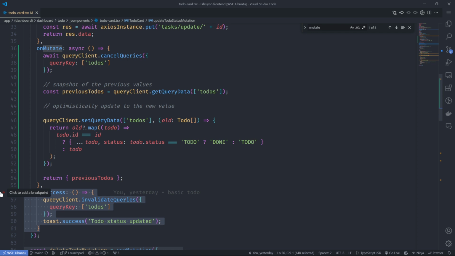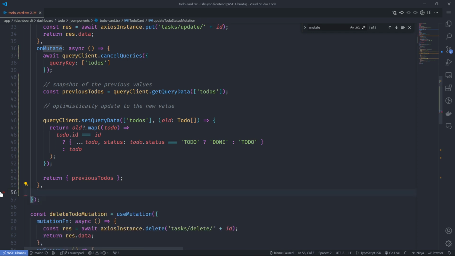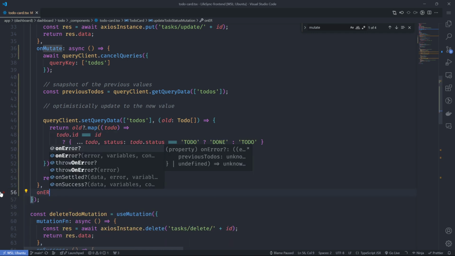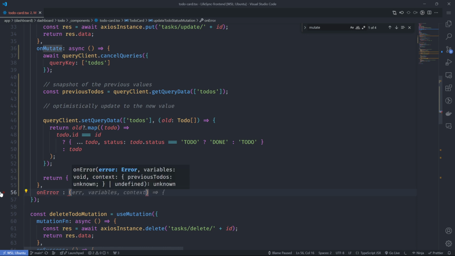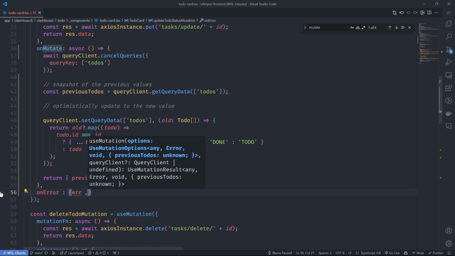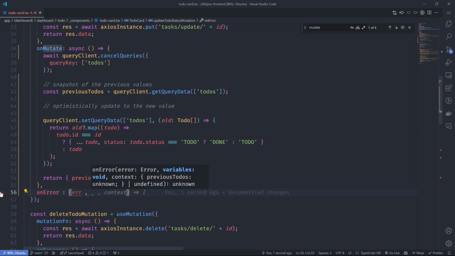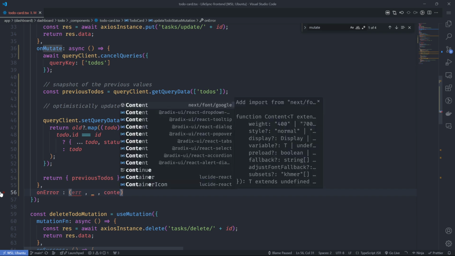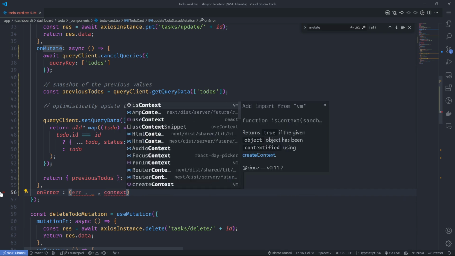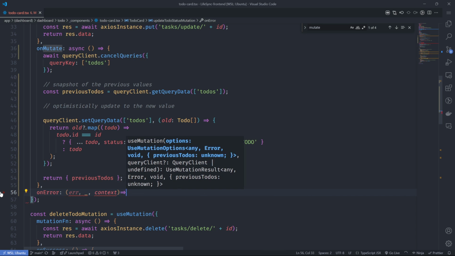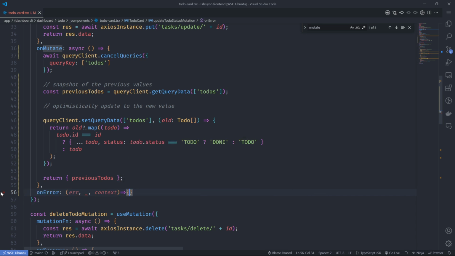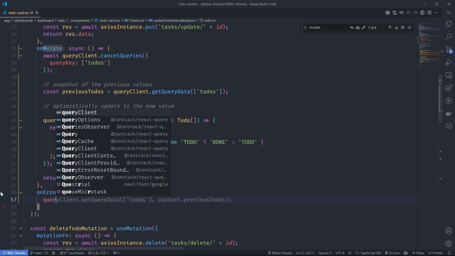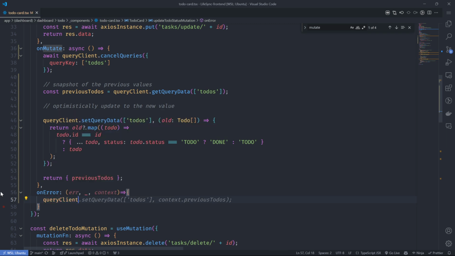Let's remove the onSuccess for now, and let's have onError, right? So onError will have error, and let's see, we don't need the second variable, and the third one will be context, right? So here what I can do is set the data back using setQueryData because it failed here, right?